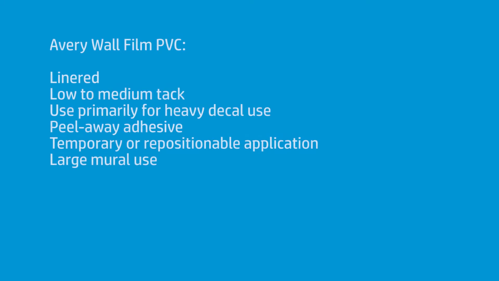Another category is your removable liner. This is a DCM — we commonly use a lot of Avery 2611, which is a low to medium, sometimes stronger tack, peel-away adhesive. You print on it, it's usually about a six mil, and you put it right on the wall. What's great about latex is our new scratch resistance — you don't need to laminate in a lot of cases. This is usually a medium to short-term wall application. For example, a big event at a local museum — you print directly on this adhesive vinyl. People who are good at vehicle wraps can do this no trouble, going in with a squeegee to put it on the wall.